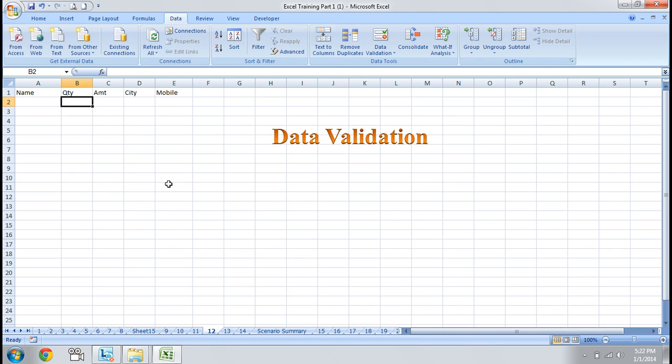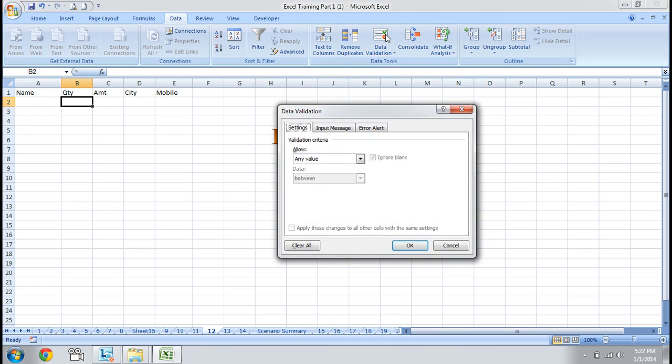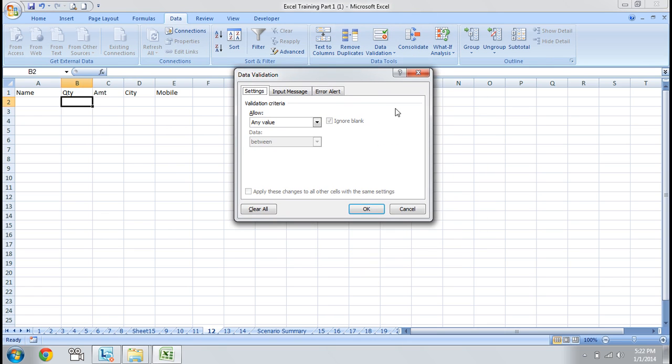So how will I use that? In our Data tab, we have data validation. From the Settings tab, we can select what values we want to allow. It has a set of options, so we choose whole number.